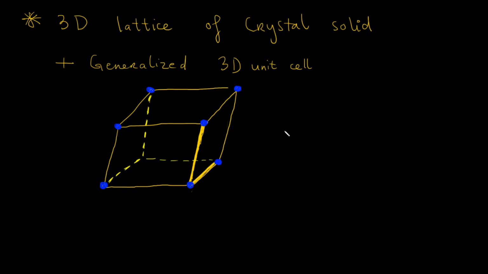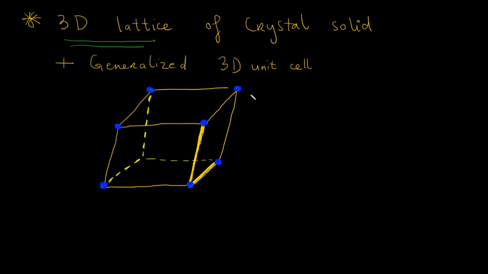So I already showed you the lattice structure concept in the two-dimensional representation. But in real life, crystal solids always have a three-dimensional shape. Therefore, it's going to have a 3D lattice. And since different crystalline solids are made up of different types of 3D unit cells, which will be shown in more detail later on, for now I'm just going to show you a more generalized 3D unit cell. This generalized 3D unit cell needs to be duplicated and repeated across all directions in order to form a complete crystal solid.